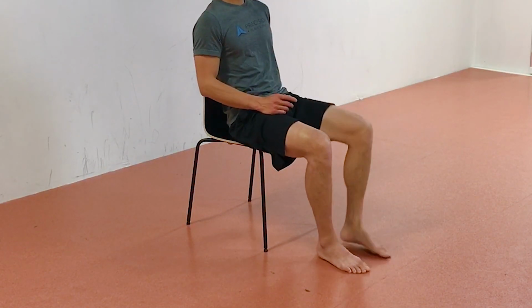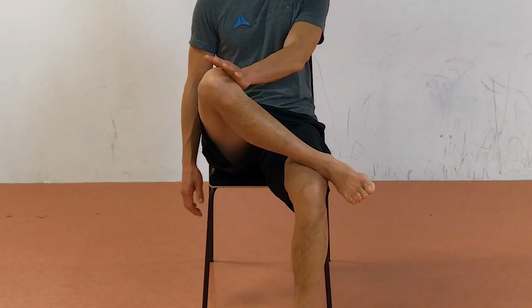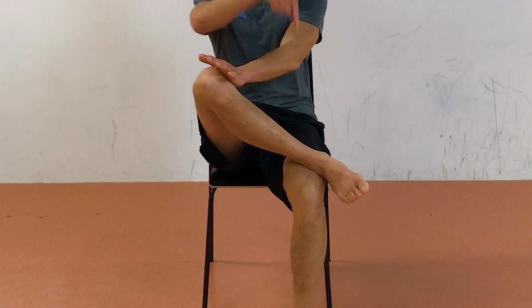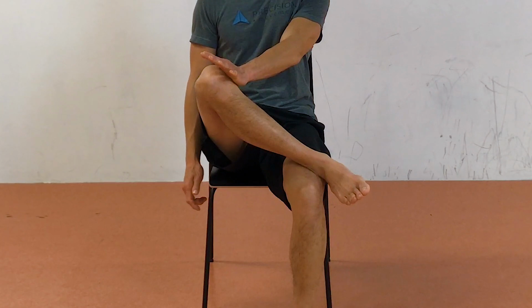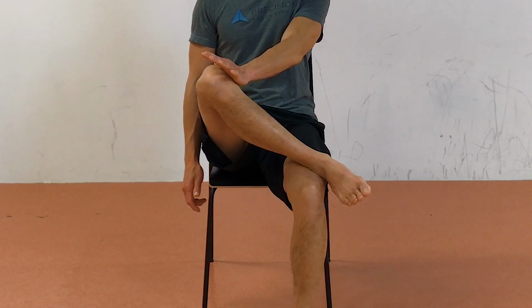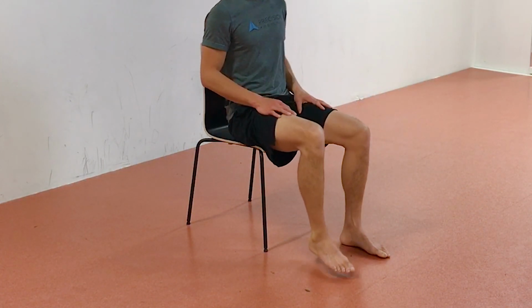Okay, and relax. And then other side. Drive the ankle into the opposite thigh and the knee into the hand. Activate, gradually ramp it up, get a nice strong contraction, and then down. Okay, so we've done the external and internal hip rotators. Next up, we've got the abductors.